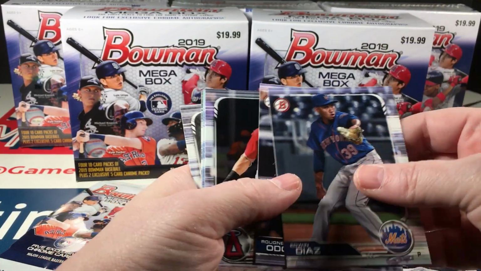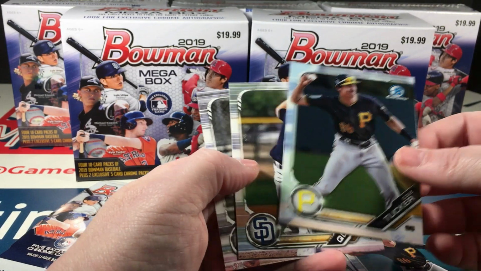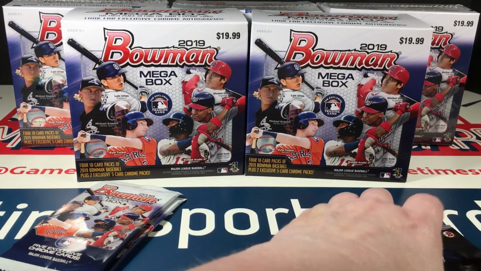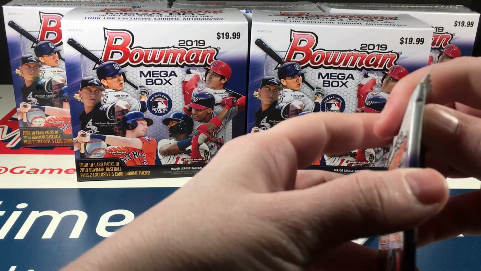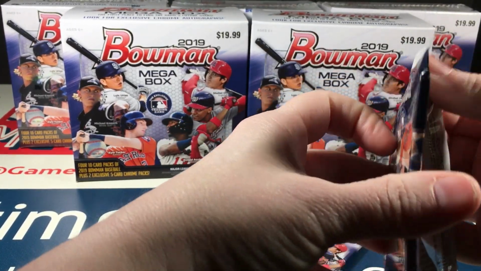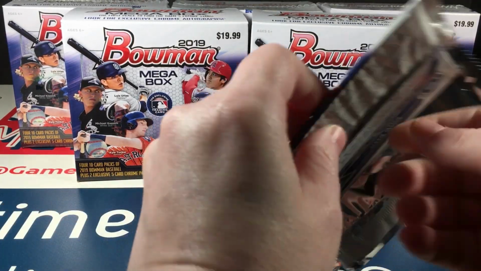Hader, Noah, Brandon Marsh chrome, Cole Tucker, and Cole Tucker chrome. Lucan Baker, I love that name. Lucan Baker. Go to Lucan Baker, Texas. Alright, our special packs. How special are they? We're about to find out. Come on, open up.